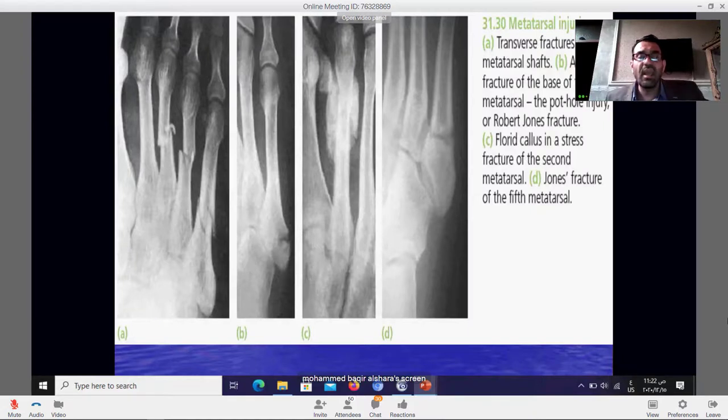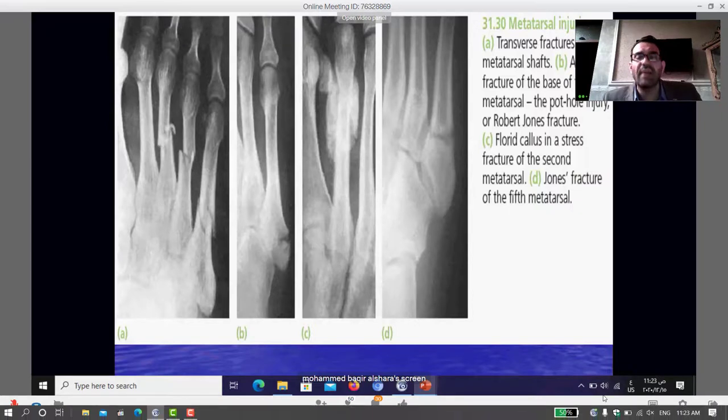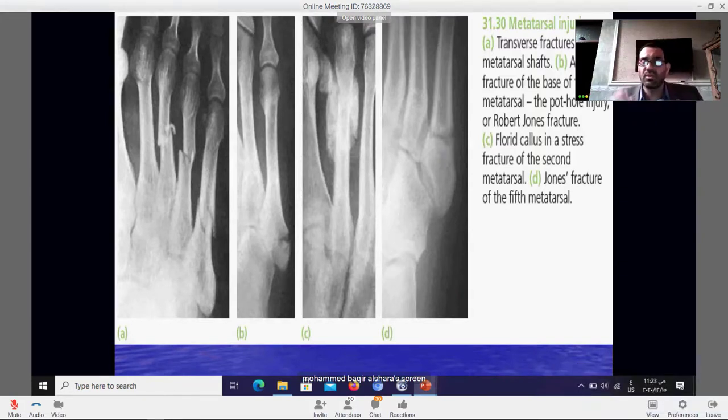Another modality, D, is the Robert Jones fracture, or Jones fracture. Jones fracture is a fracture between the shaft and the base, and this is usually liable for non-union because of early mobilization. Displaced needs fixation, and undisplaced just put in a cast. Here, just note that B is the boat hole injury, or we call it the Robert Jones fracture, but the Jones fracture is slightly different. Anyway, memorize this as boat hole injury and this as Jones fracture.